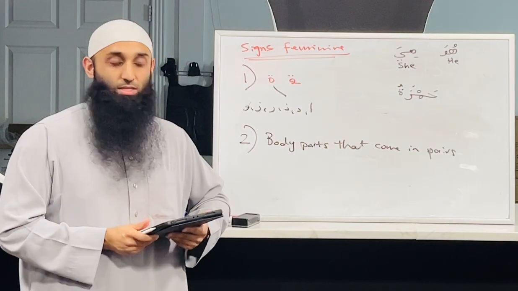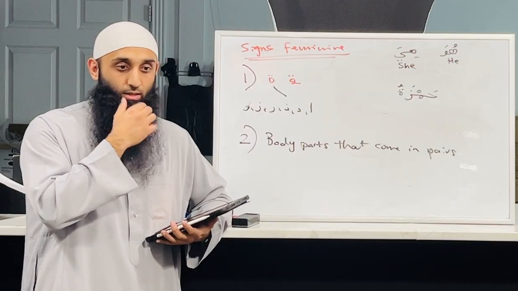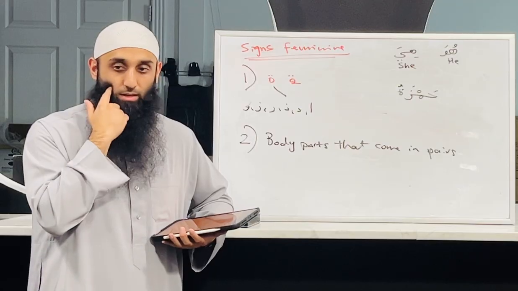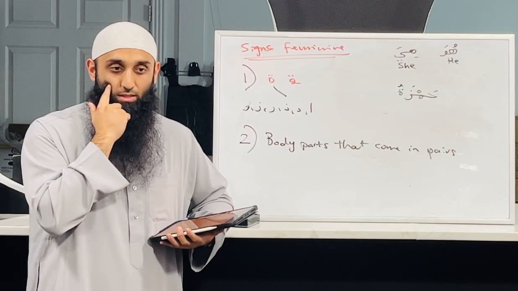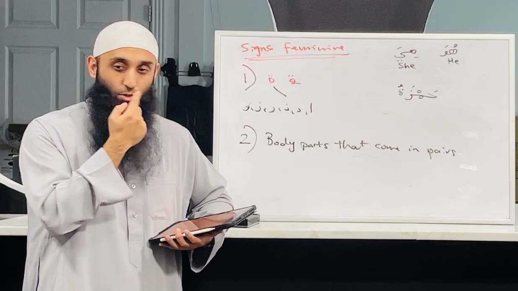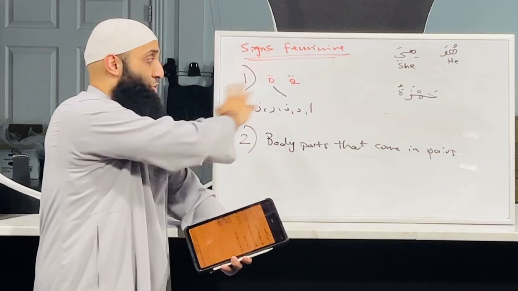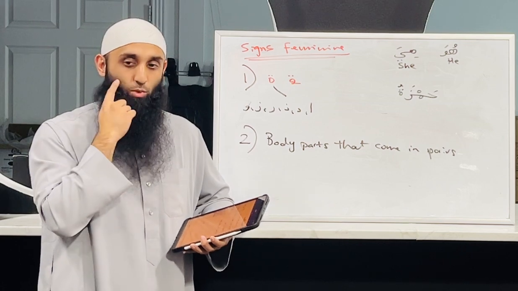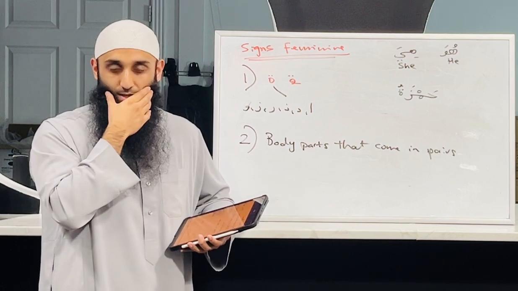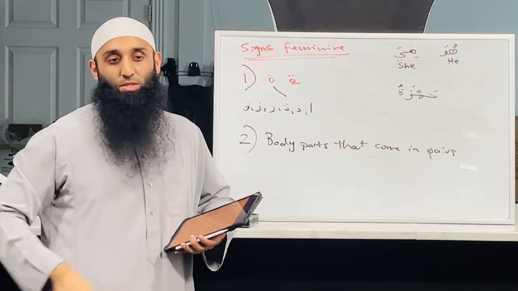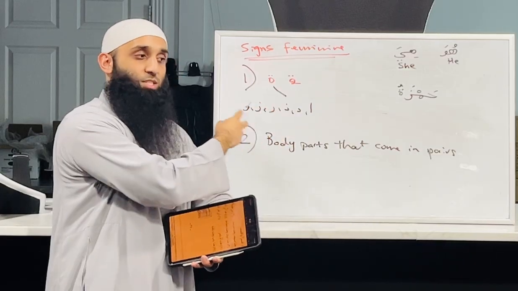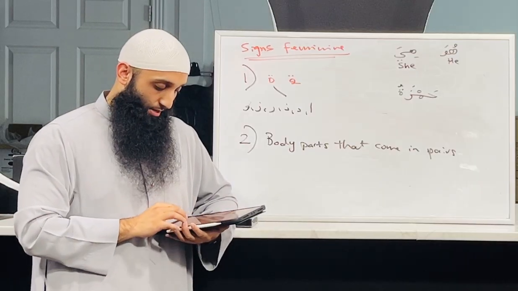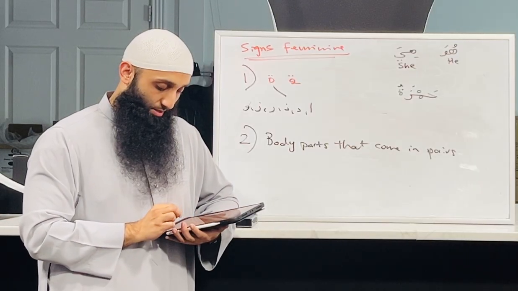And there's also other exceptions like the cheeks. Thalajati means refrigerator. Like your cheeks, you have 2 cheeks, right? This is another exception. 2 cheeks, this is the body parts that come in pairs. These are general rules. But khadun, khudulun, so 1 khad, that's 1 cheek. Khudul, that's 2 cheeks. They're actually masculine. So there's some exceptions to the rule. But in general, just have this in your brain, and you'll learn the exceptions as they come. Okay, last one. We'll stop here.